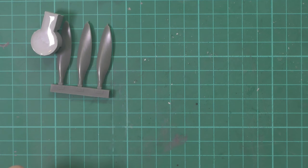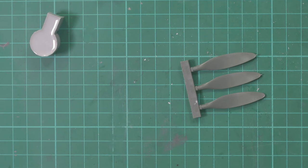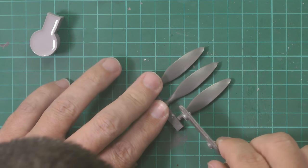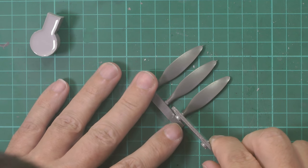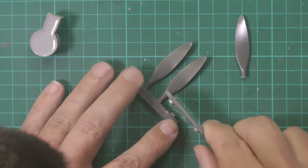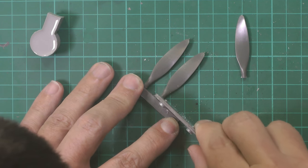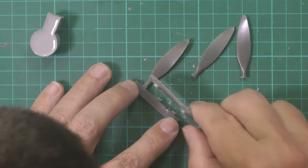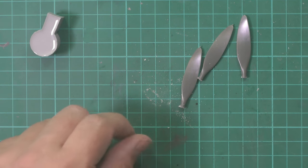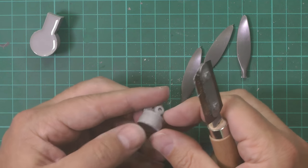The props themselves - a couple of options. I'm going to go with the razor saw. Keeping it nice and flat, the weight is on this end, and we're cutting to the inside. Just a 90-degree cut - one, two, three - those are done. This one here you could chuck on the belt sander and cut it clean off.